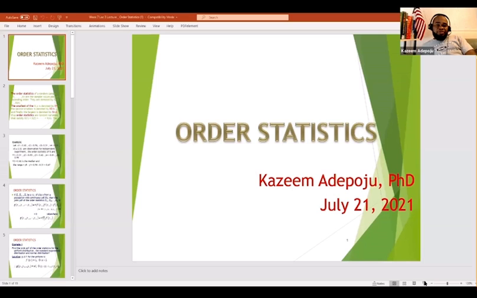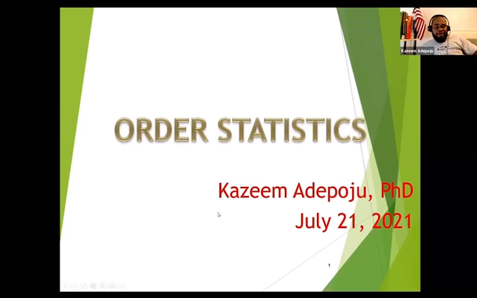Okay, now that you have been introduced to order statistics, to recap what we've done in the other material: when you have random variables that are independent, that have not been ordered, that have a PDF and a CDF, after ordering them from the smallest to the largest, we can also derive the probability distribution of them.